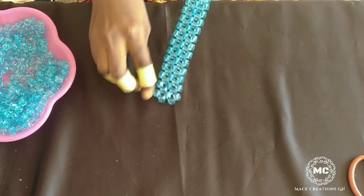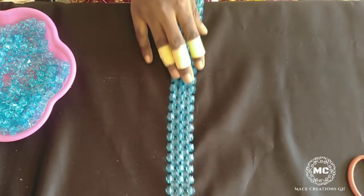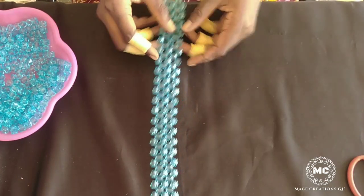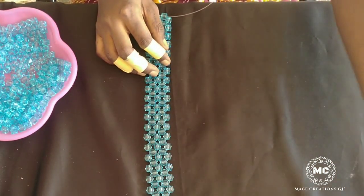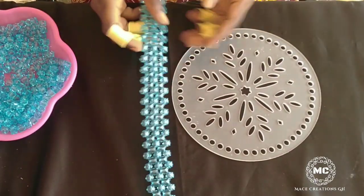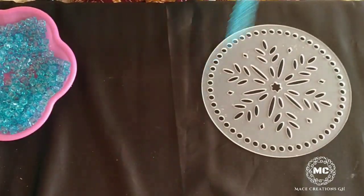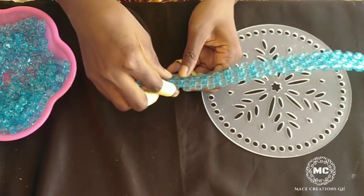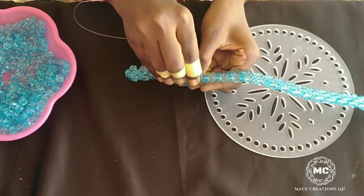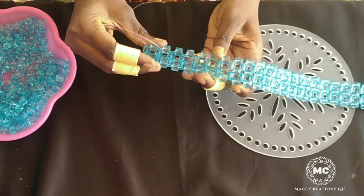Okay, so here I'm done with the 2x35. So let's go ahead and start working on our plate. But before that, I will fold the two as shown. You fold it this way.